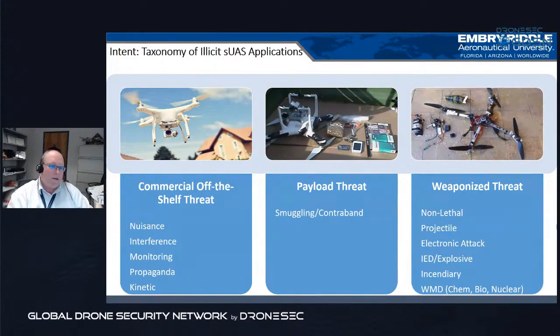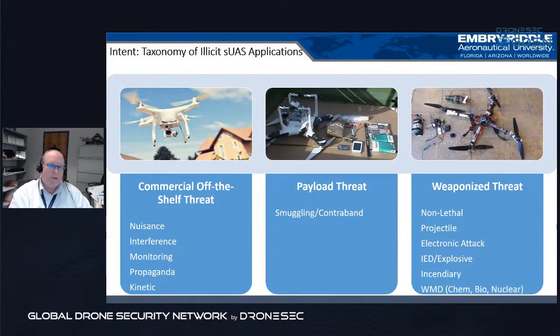The propaganda threat. Here in the United States, we've had a few cases in which an individual that is frustrated with the media was dropping pamphlets over major NFL games. And so we start seeing all the different elements come together to codify some of these different threats. Certainly with the payload threat, now we're taking it a step further. We're using the drone as a delivery system, and typically with some very rudimentary modification, and in some cases no modification at all, we can actually leverage that UAS to deliver something. And we see that particularly problematic in the prison system and also along the border.